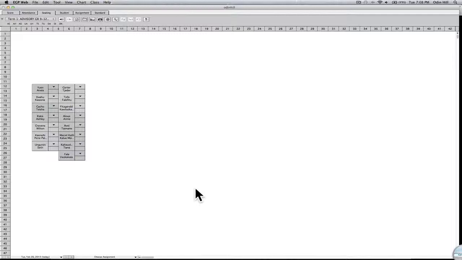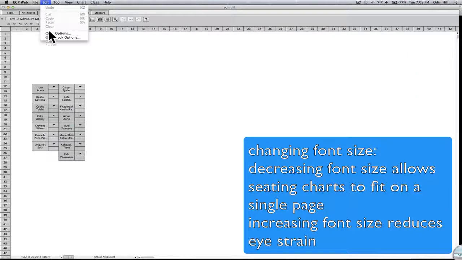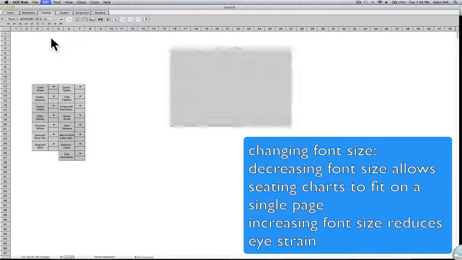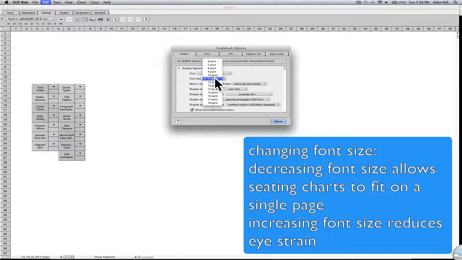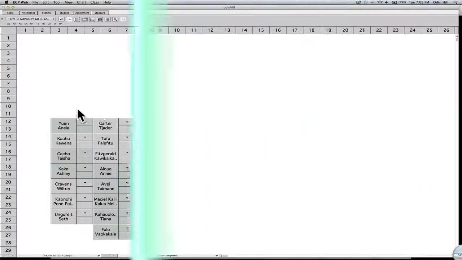When easygrade Pro 4.1 imports students, it usually just lumps the seats in one big blob like this in the center. First thing we want to do for this tutorial is make these seats and the font bigger so you can actually see what's going on. So we'll do that in gradebook options. And we're going to change the font size to maximum so you can really see it in the video here. Okay, so now it's a little bit more visible.